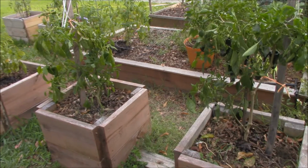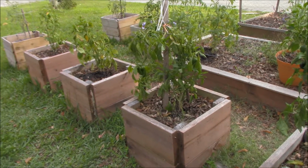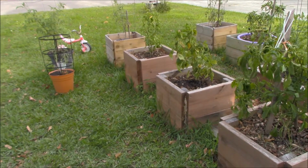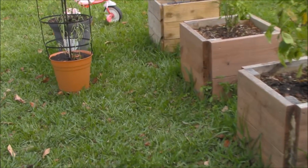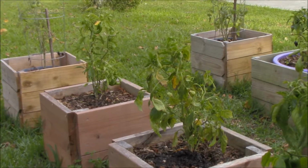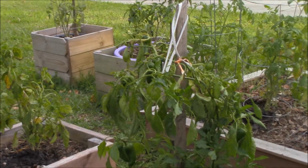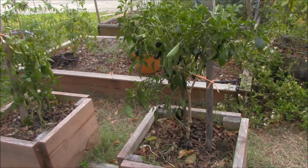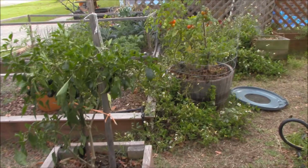Okay, so that's it. I gave each one 1 gallon, and I like the way I use that gallon jug because that definitely helps me keep track of everything. So 1 gallon for everything: tomato plants, pepper plants. So hopefully that'll give them a boost. We'll keep checking in on them.